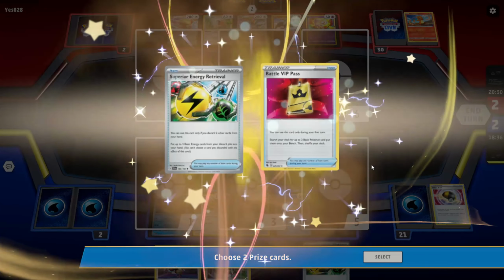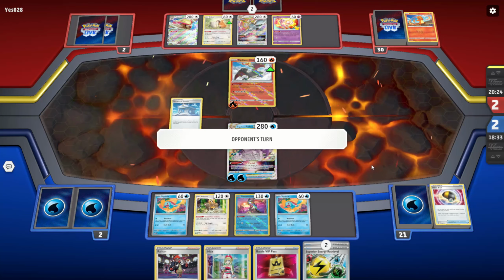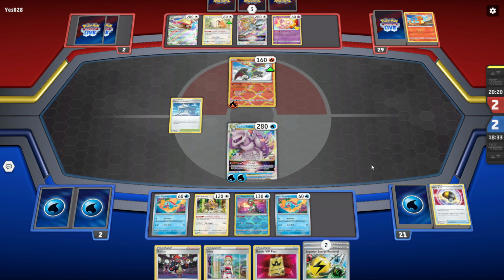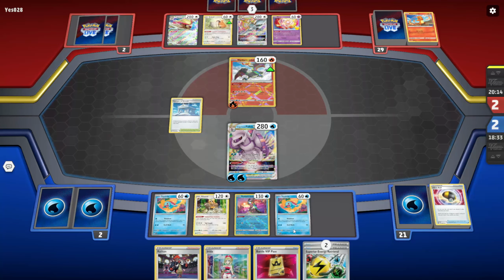Now I need a boss. Because he's going to put in his Radiant Charizard, which can attack me right now for free, 250. But the next turn he can't attack, so he's going to set up a Charizard EX. I need a way to boss in that Pidgeot EX. And a Blastoise.